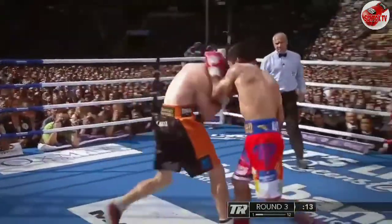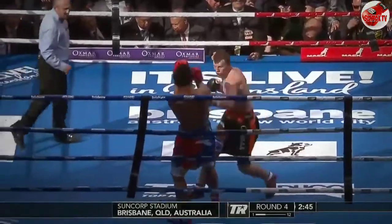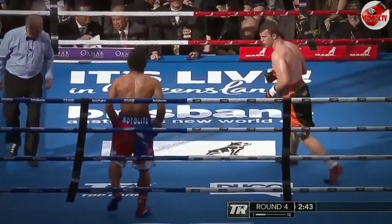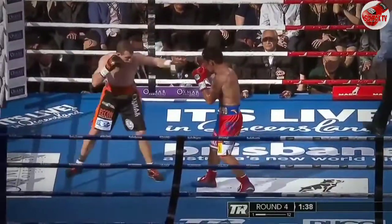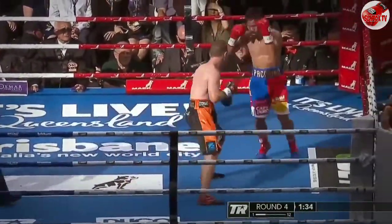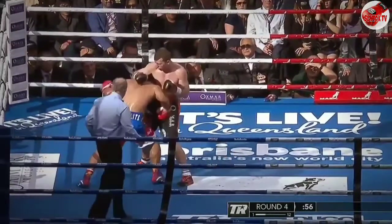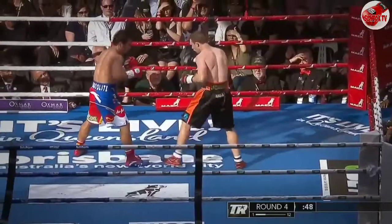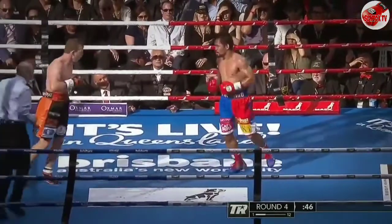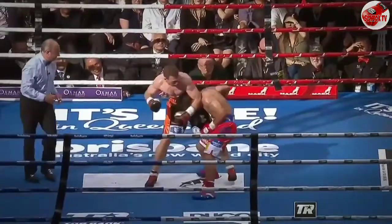Nice combination of punches by Manny Pacquiao. Manny clips him with the left hand again. Good right hand from Jeff Horn, he just cocked him with hand power. That's got the legs. Manny came back and caught him, now Manny's juicing — trickle from that right eye. Uppercut lands, stiff. Horn fans with a body shot, loaded up past the fourth round.